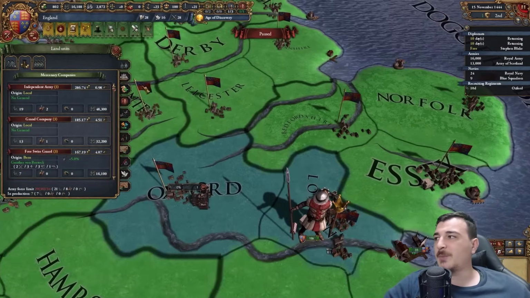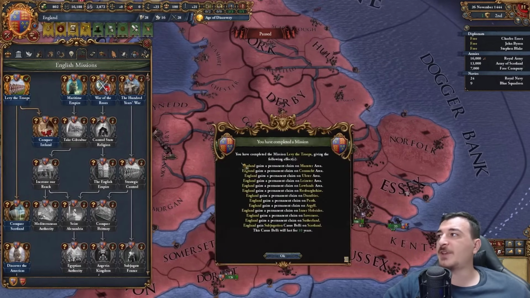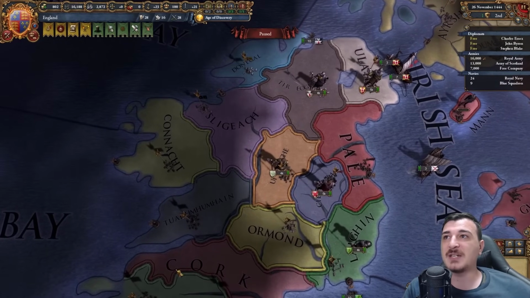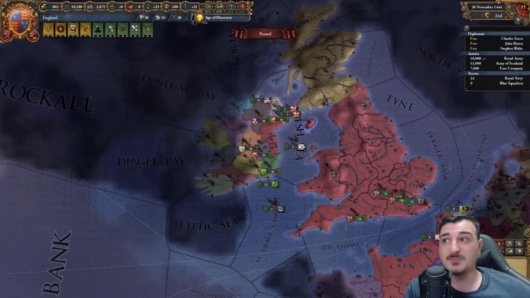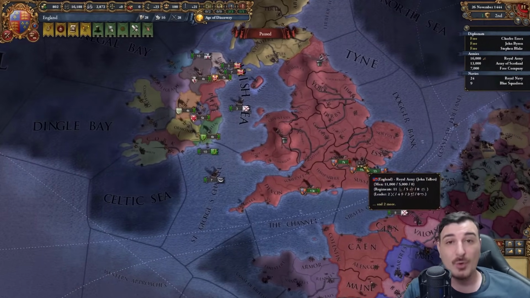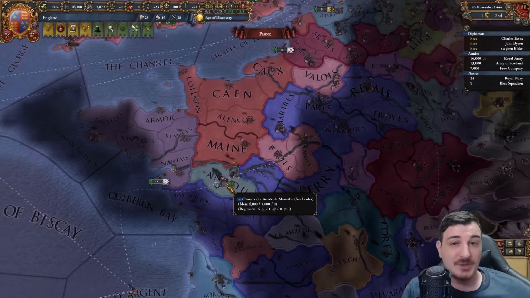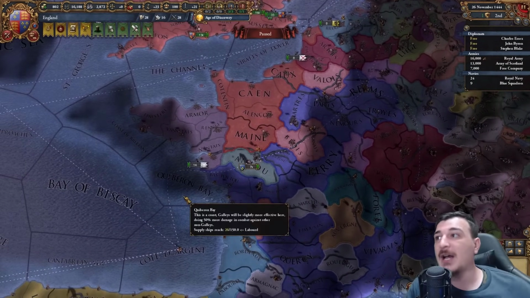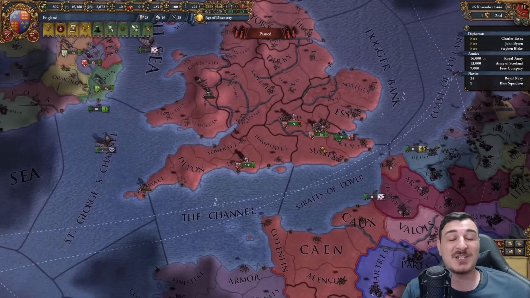And we also are going to be recruiting the Free Company in Oxford. Now we can levy the troops. Our main focus is going to be to kill off as many of the small Irish counties as possible before our own civil war starts. And for that matter, we plan on avoiding the war with the French at the beginning until we finish conquering the Irish lands and we finish our civil war.